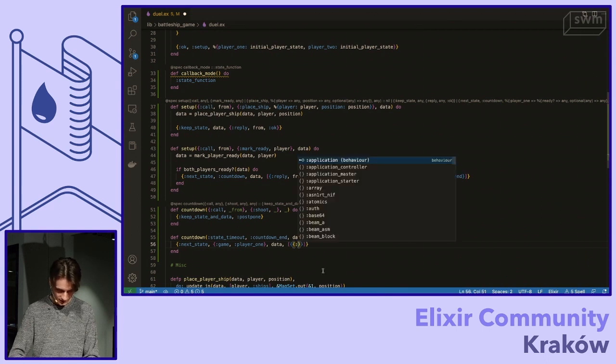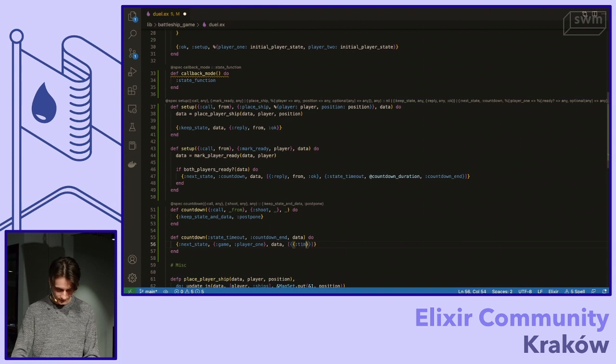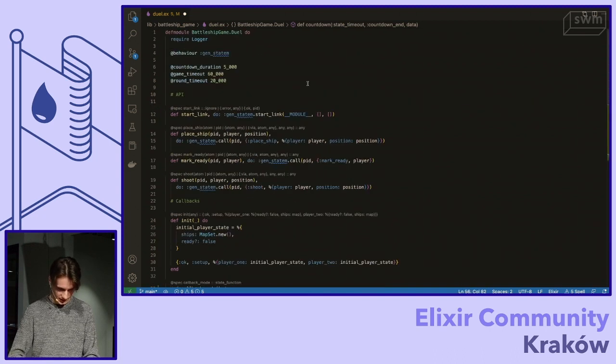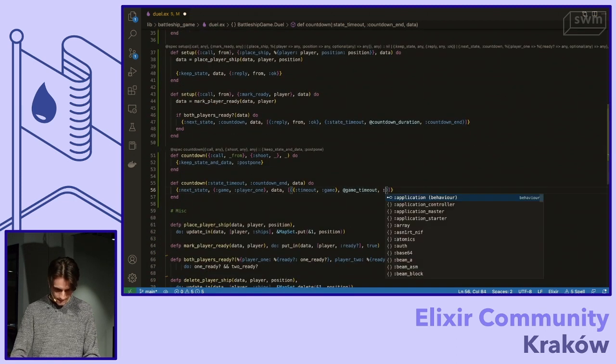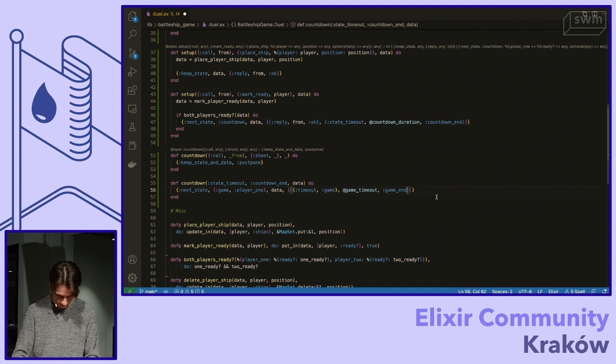To do a generic timeout, we do something like that. Then we're putting, yeah, I set this to a minute. And event data, we can put whatever we want.